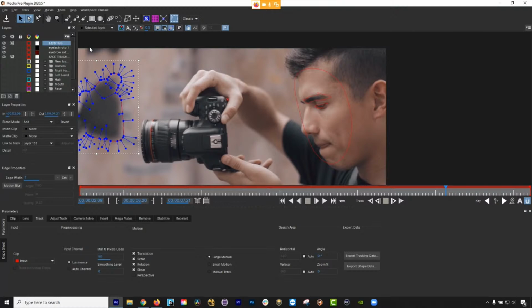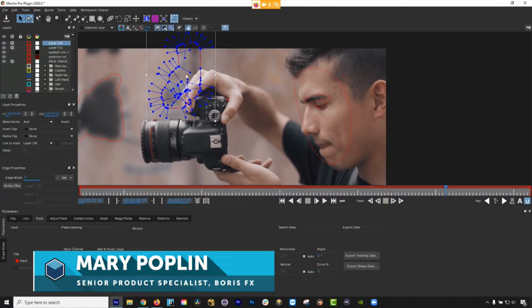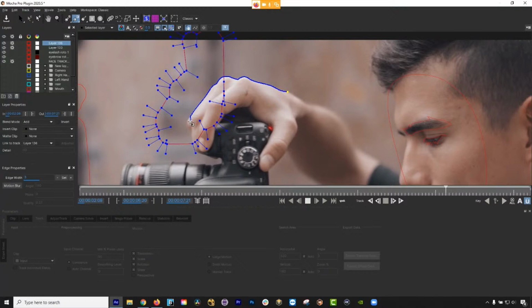All right. So we could also use this to come in and grab these details here, just like this. And of course, if we were going to track this, the other issue that we would have is this hand here. And I'm just going to go ahead and delete these points. And this hand would be in the way. So let's talk a little bit about the magnetic tool. I had showed you the magnetic tool earlier, but the magnetic tool actually has the ability to, let's just go ahead and draw a big shape around this hand.